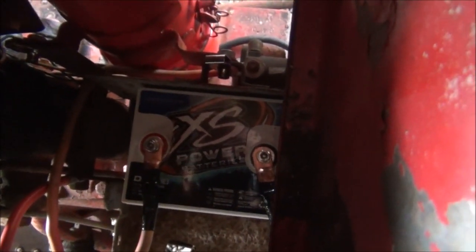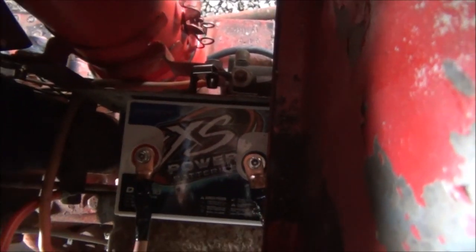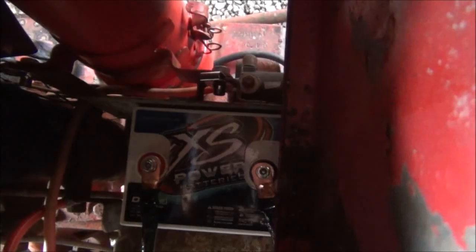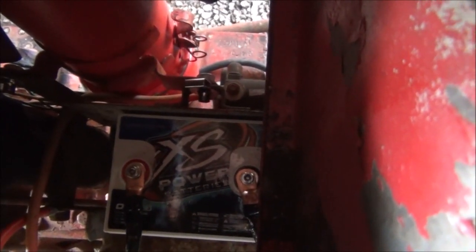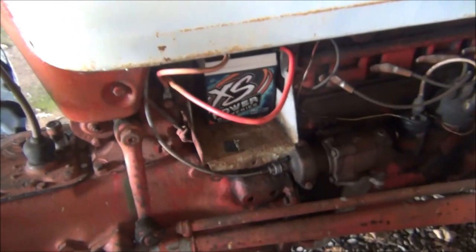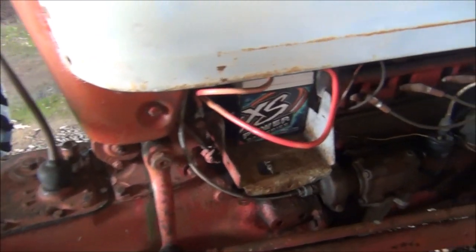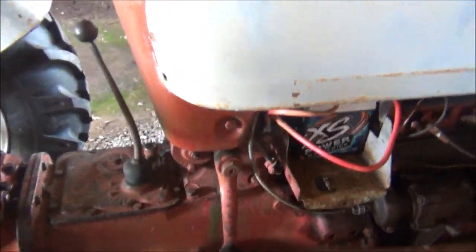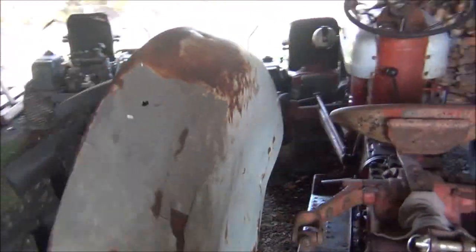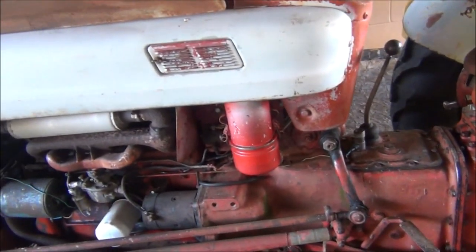And of course, I didn't have the correct post to fit my cable, so I just put some lugs on it, and I kind of like them better. They're easier to get off. You just get you a little metric Allen wrench, unscrew those bolts, and they come off easier. It's just that you got to change some stuff if you want to stick another battery with post in it, but I'm kind of changing over to these batteries on everything that needs a battery. I won't do it until I actually need one, but I like those. I'm hoping this one will survive as long as the original one I bought in the Torino.